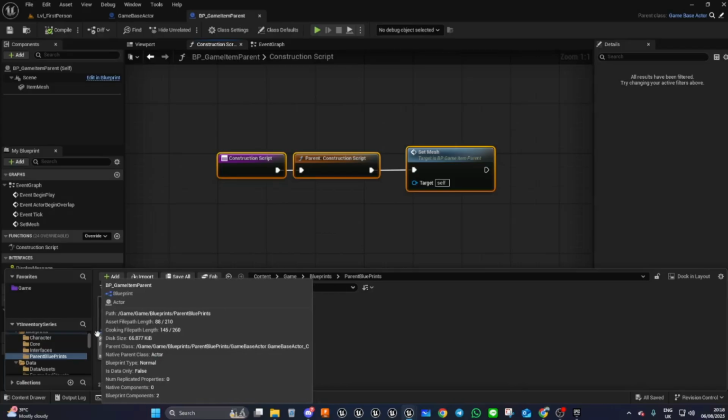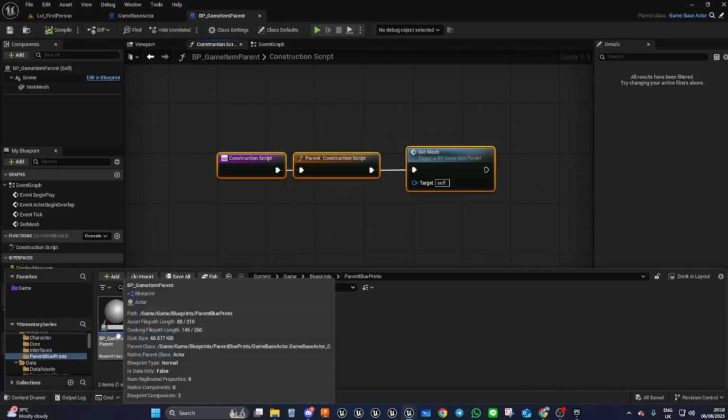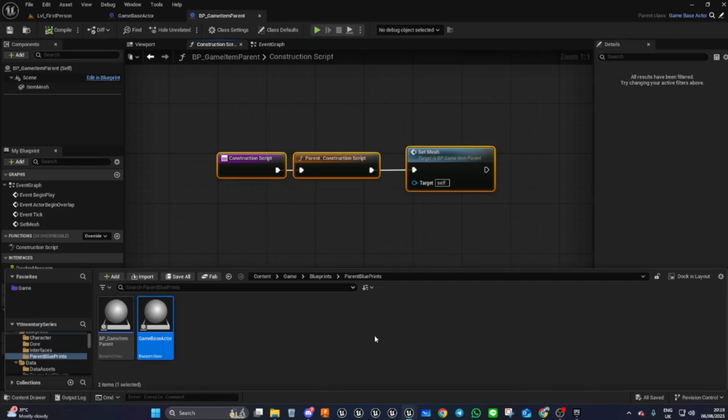And this one is a game item, so these are things that we're going to be using, and they won't necessarily have the same data or uses inside them. So let's go ahead and make a game item.